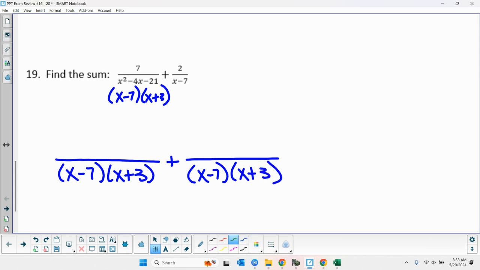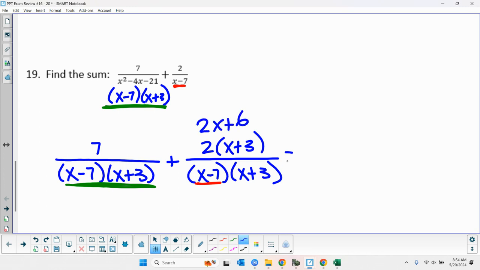All right, so look. Here's the original denominator. Here's the common denominator. Is there anything different? No. So do I do anything to that 7 up there? No, it stays 7. Now, this one, I had an x minus 7. What did I do to it? I multiplied by x plus 3. So I've got to multiply the 2 by x plus 3. So that's what changed for the second numerator. I had to rewrite it a little differently. So the next thing I have to do is distribute the 2 first, and then I can add them.